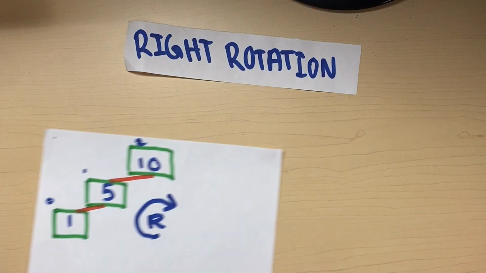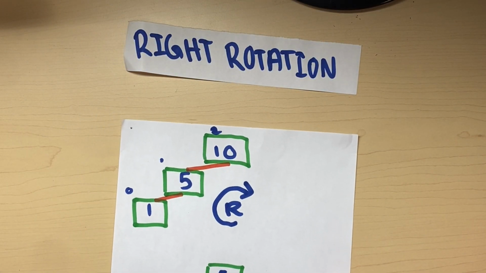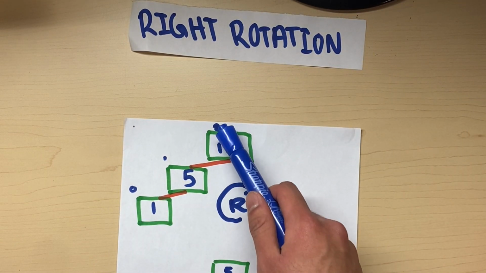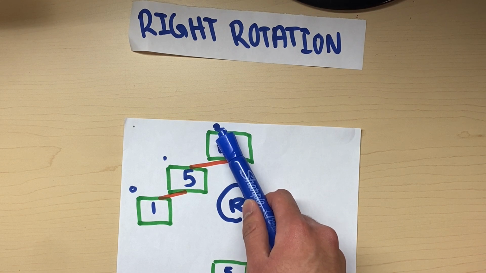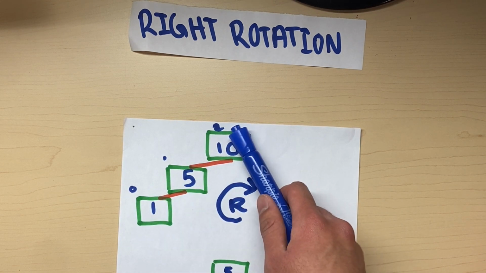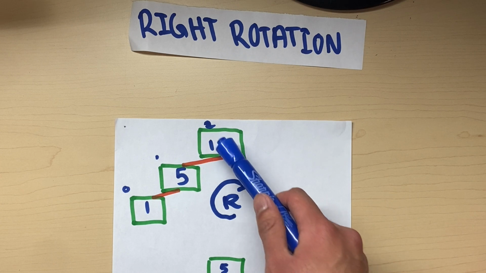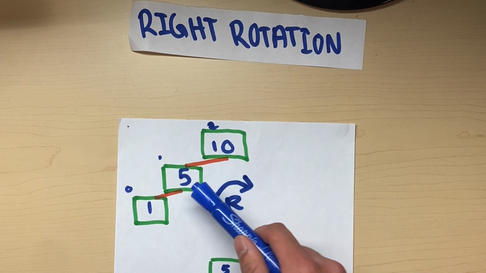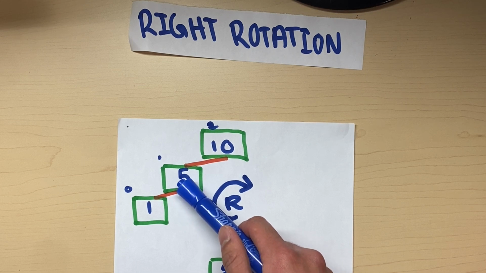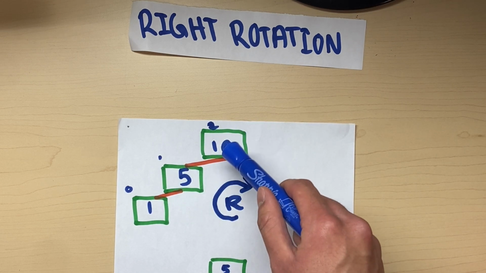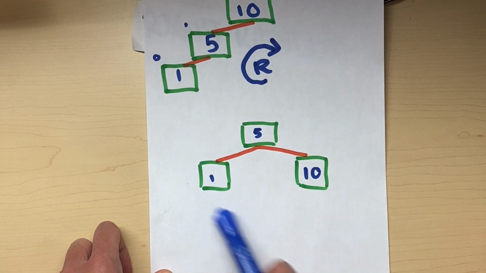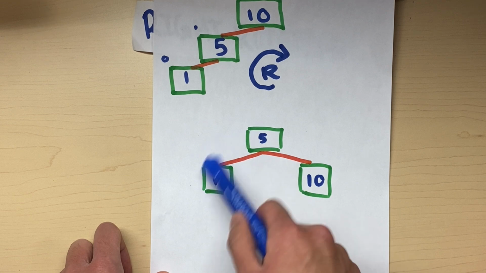Our second rotation is the right rotation. So now we have something that looks like the opposite. We have 3 nodes once again, but this time we have a positive balance factor, meaning that the left branch is larger than the right. And since it's imbalanced at node 10 over here again, we're going to do a right rotation. We'll bring up node 5 to 10 and node 10 downward. So we're going to end up with something like this. And that's going to be our right rotation, and now it's balanced.